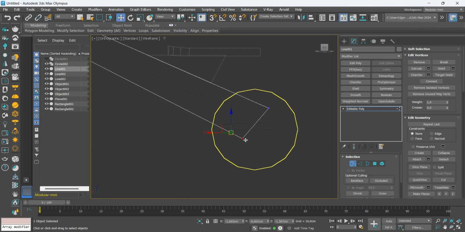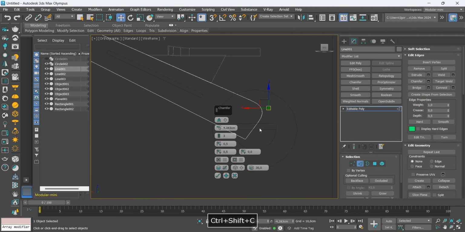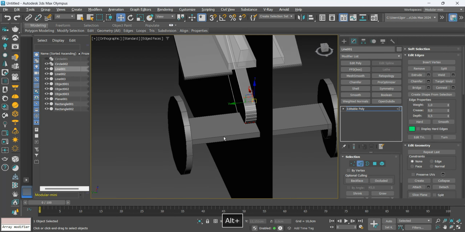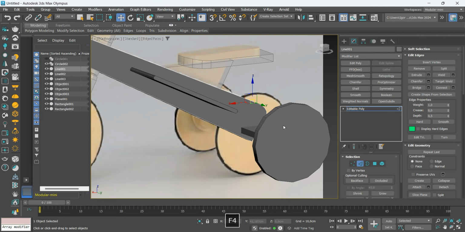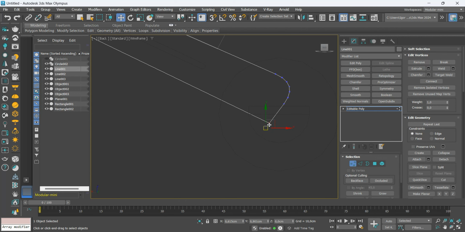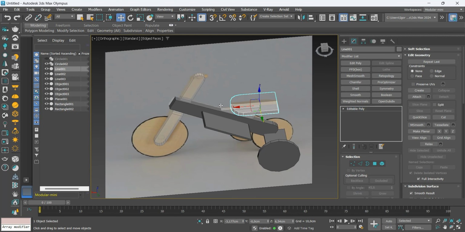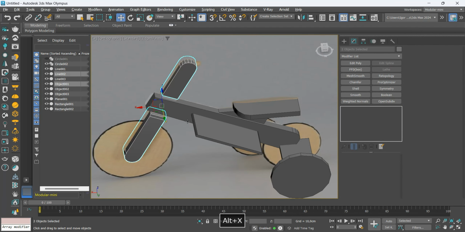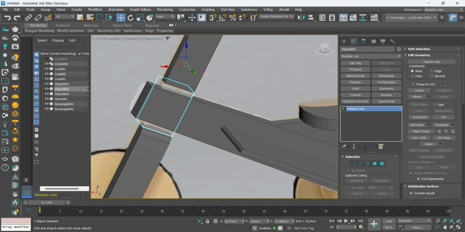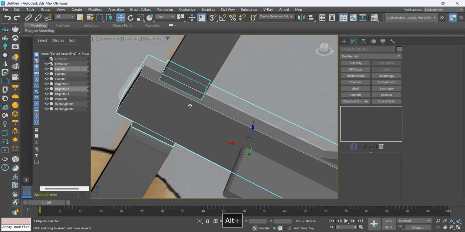We will create a chamfer for this center piece so that it fits better on the base that we created. We select these two pieces from the center to create the cuts where the pieces fit together.